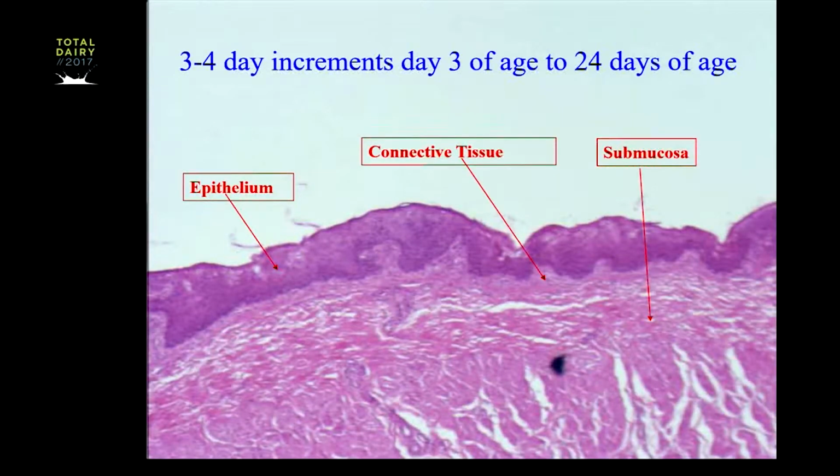What you end up with here, from a histology basis, is this tissue layer, which is sloughed off really quick. I've got connective tissue underneath, I've got submucosa, and they're all going to change. The interesting thing, though, is that it's a very rapidly growing tissue, and cells go from here to here in 5 days, and then they get sloughed off. So they're rapidly growing cells, constantly moving out, and so the development happens real fast.